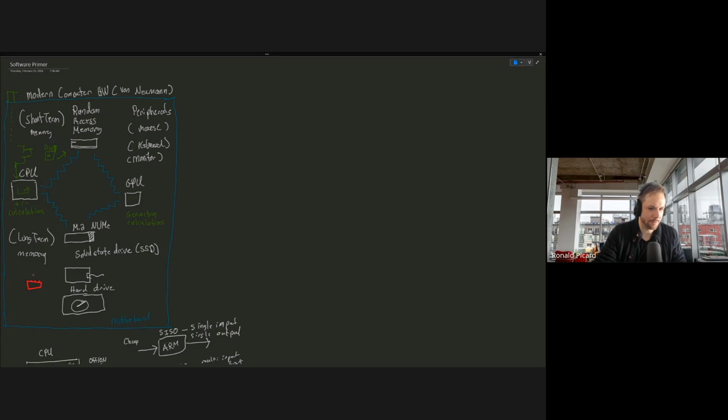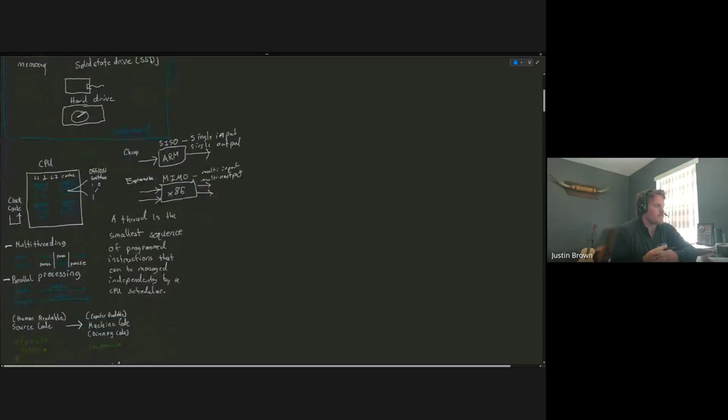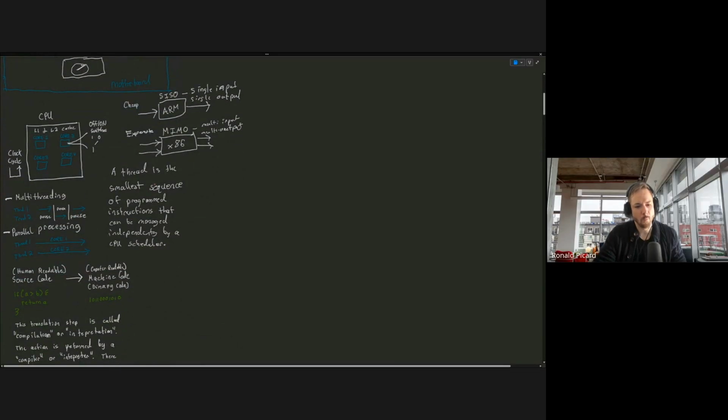It sends a signal through there, reads the serial, and can decrypt the device. A lot of modern computers have it. If you do a self build, it may not have it. You may have to buy it separately, but the BIOS can interact with that as well. Got it. Cool.